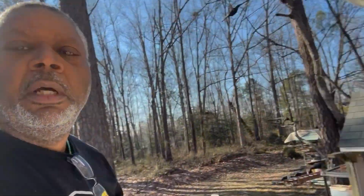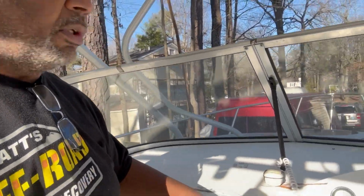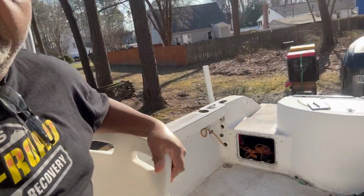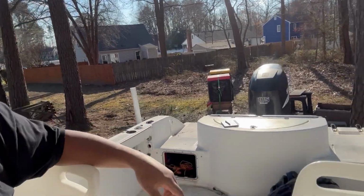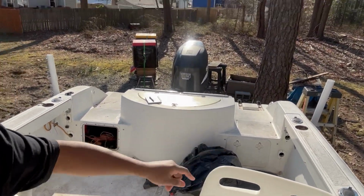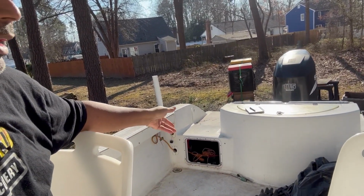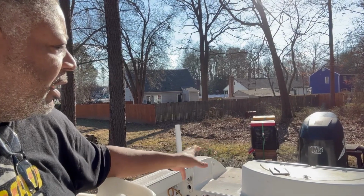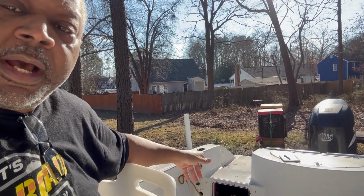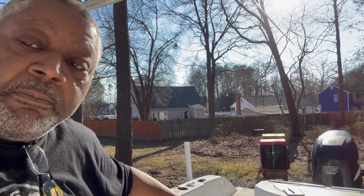She does need a good clean. She's dirty, but she's been sitting here for quite a while. But anyway, there's a little cubby hole here, and there's one on the other side. You can't see behind the chair, but there's one over there. That's where the two batteries are in this one, and I have my battery switch in there, so you can either use one battery or both batteries. So I'm going to remove one of the batteries and just have it on the side, to make sure I get the same battery.